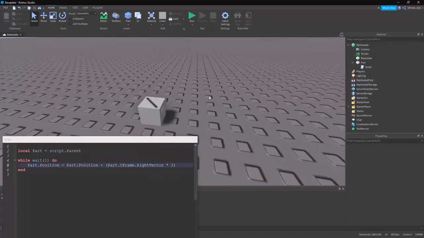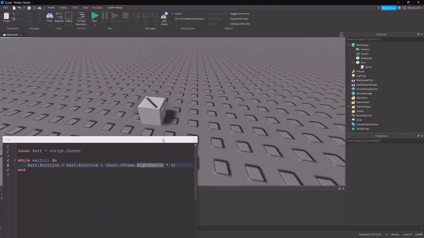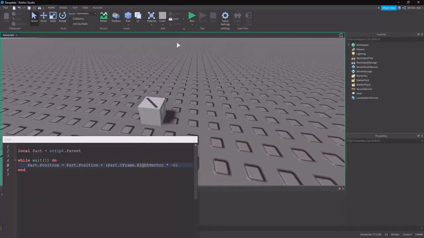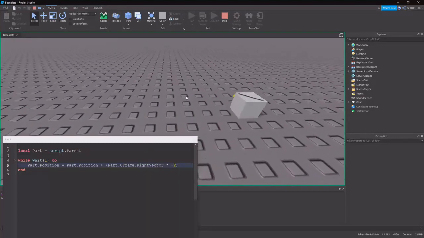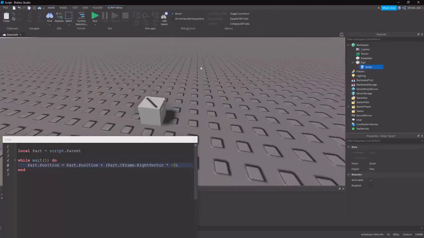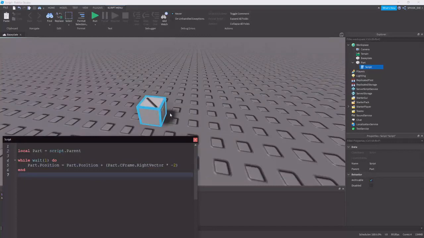Next is how we can actually use these vectors here to get the opposite direction. So right now it's going the right vector, but what if I want the left? Well, if you multiply it by a negative number, it will flip the direction, like so. So instead of going right, it's going left. It inverses all the signs of the direction vector. So x, y, z: if the x is positive, it'll become negative. If it's negative, it'll become positive. And it will do that for each of x, y, z. And yeah, that's just the nature of how that works.